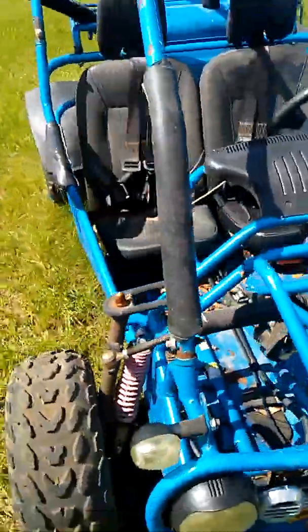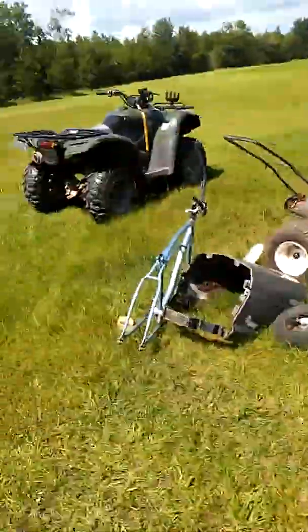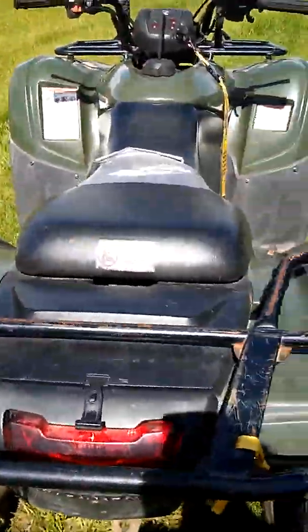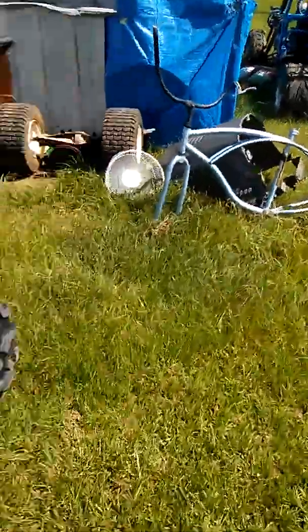I know the shop's kind of trashy right now — that's because I haven't been able to haul off scrap, because the Honda doesn't have a ball hitch so I couldn't haul anything. By the way, this is the Honda I'm always driving. It's not mine, but it's the family Honda — my grandparents'. They don't drive it because it's meant for the kids. I'm the only kid that actually stays here full-time, so when the others are gone, this is pretty much my four-wheeler and Aunt Rachel's.